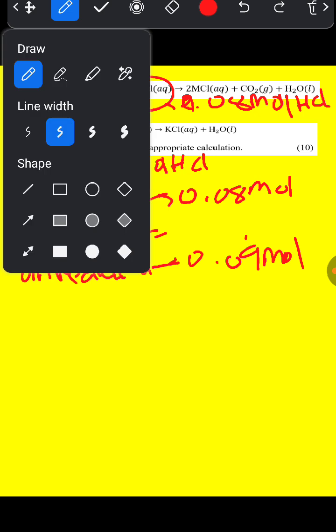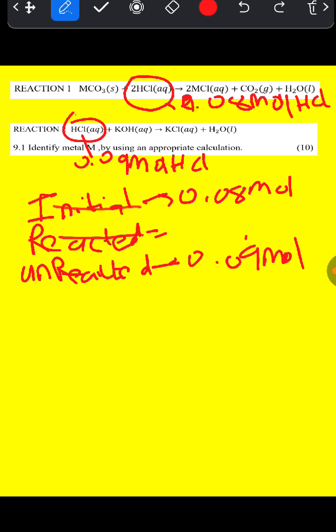So because HCl has got three number of moles, 1, 2, 3. Amongst these three number of moles, the ones that you can use together with a ratio to get information about another substance is the reacted number of moles. You can use the reacted number of moles to get information about another substance. Remember, the aim here is to identify metal X. Metal M. So I want to find metal M, which is my final step.